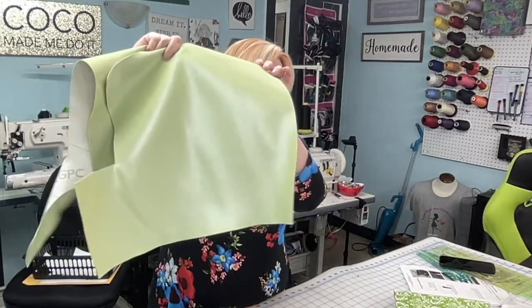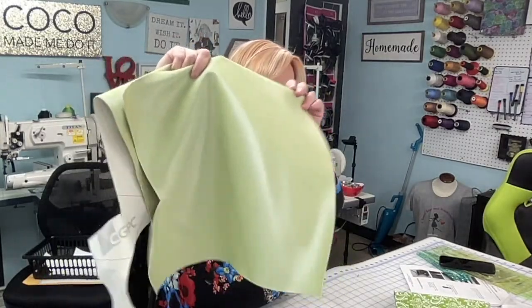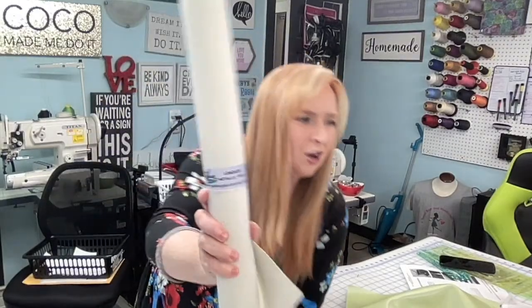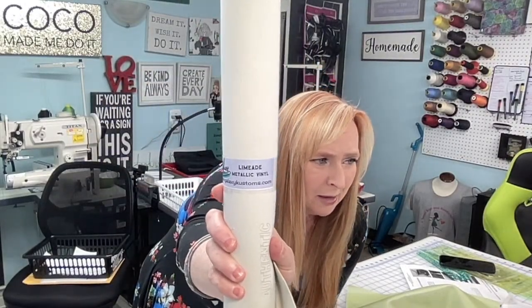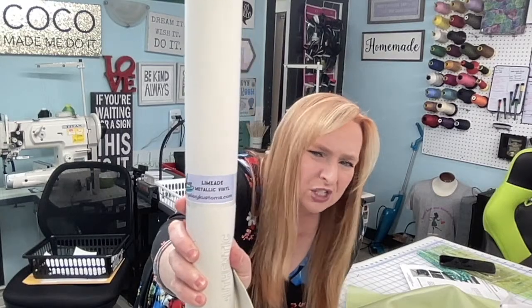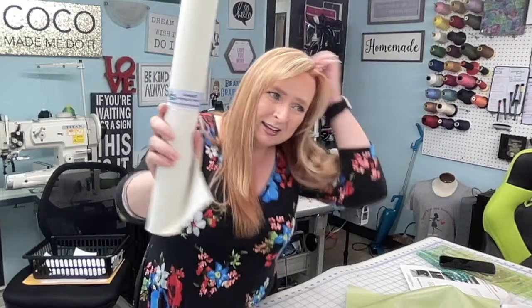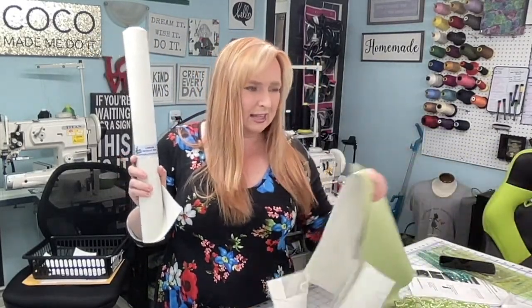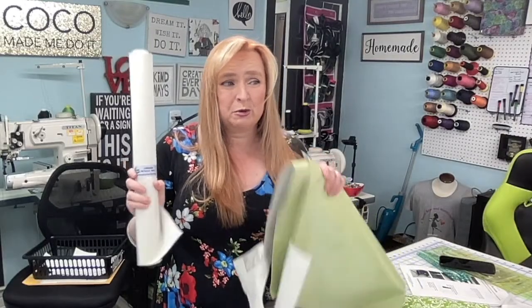And for my contrast, so the piping and all that, I have some scraps of this metallic vinyl from Galaxy Customs, and it is called Limeade Metallic vinyl. I don't know if she carries this anymore. I bought this about a year ago. I have like 2 more rolls of this in this scrap, so I figured, hey, let's start using that up, and I think that's going to be really, really sharp.